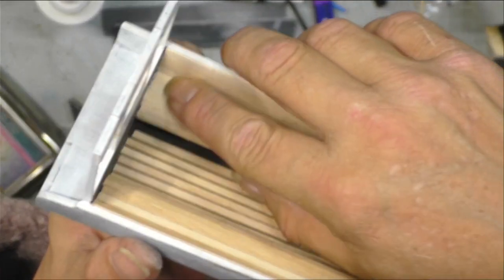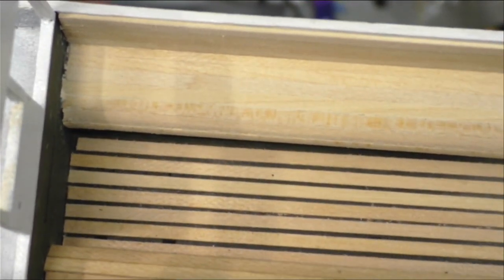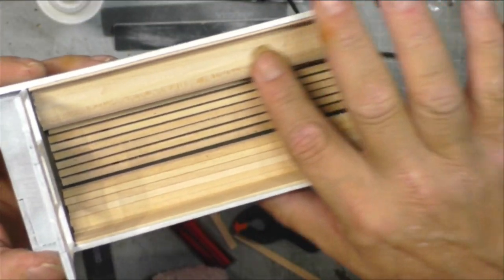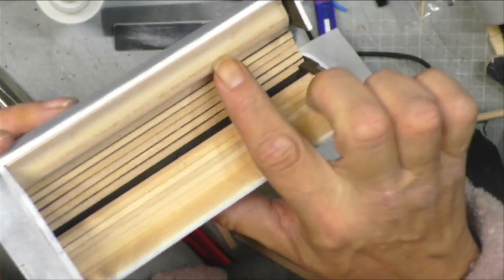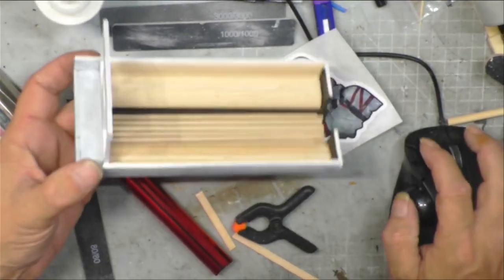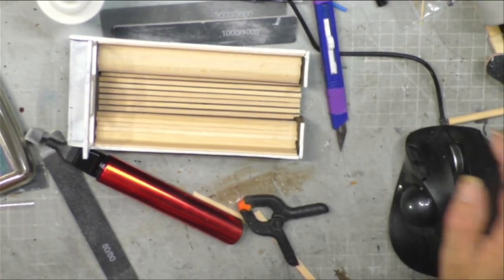Right, so that is actually really smooth. I don't really know if you can see much of a difference, but I need to take all of this down until it's all the same level. There, I can feel some ridges. This stick there is still a little bit too high, but here it's perfect. So I'm going to do all of this speeded up until either I finish it or the battery runs out.